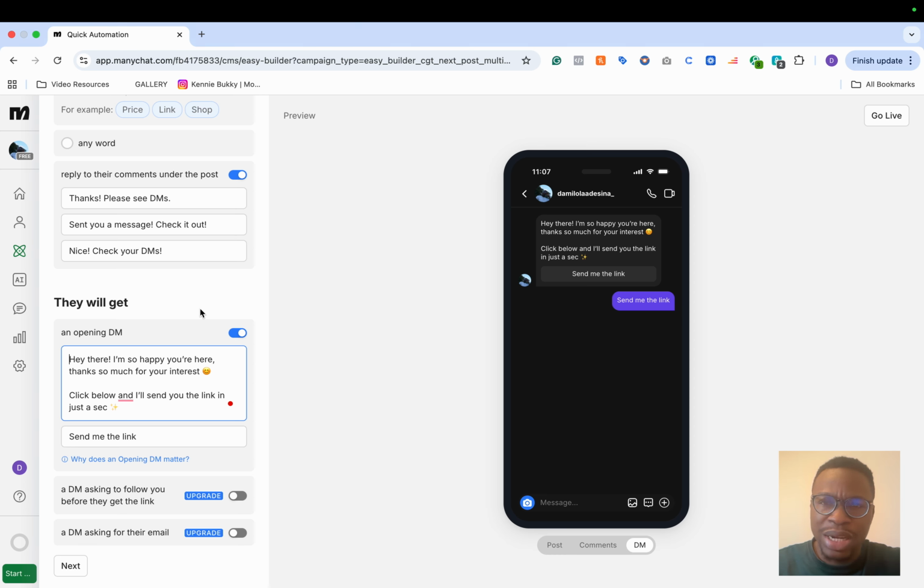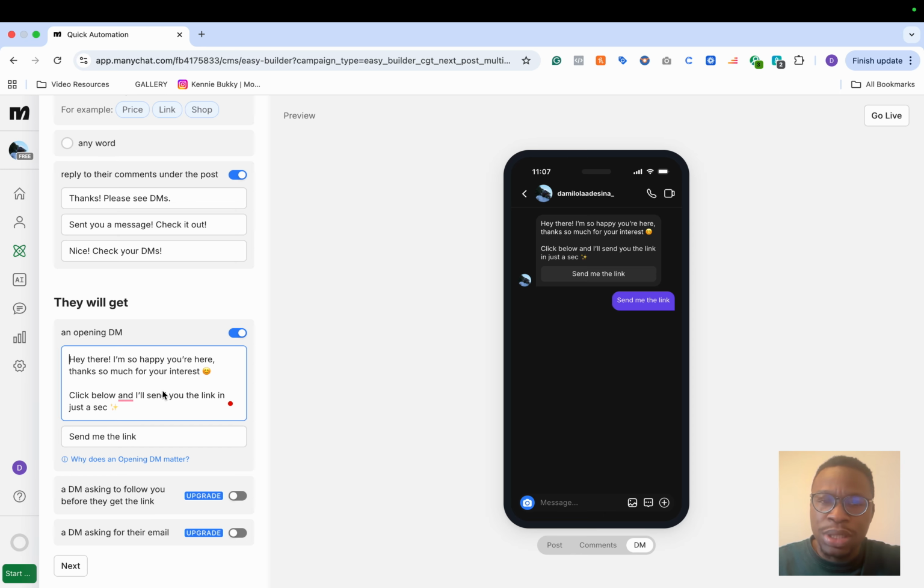So if I click on next, then this is what it's going to look like in their DM. So there will be an intro message. What does an intro message do? It's just like when a user opts in for the automation itself. So this is what it looks like. You can customize this. You can say, "Yeah, I'm happy to have you here." You can customize this based on whatever you want, and you can give users an option to take an action. For example, if you look at this, this is like a welcome text.